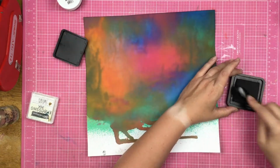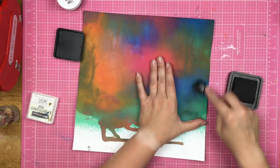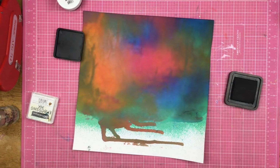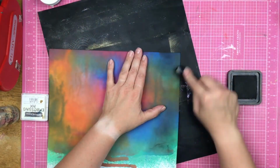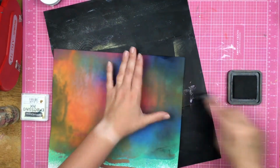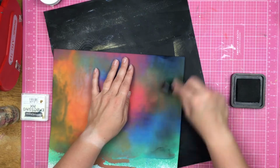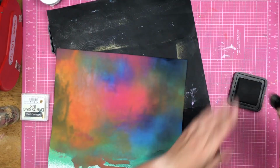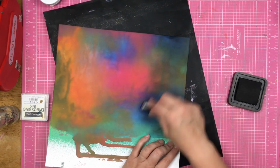So I grab a Distress ink in Black Soot. You can get that off the Brutus Monroe website. Now you can see that I have used it so much I have even re-inked this ink pad, and I don't normally do that. I'm just brushing it on, and I chose to use a brush instead of a sponge dauber because I feel like a brush, you have a little bit more control with how heavy you lay it down.